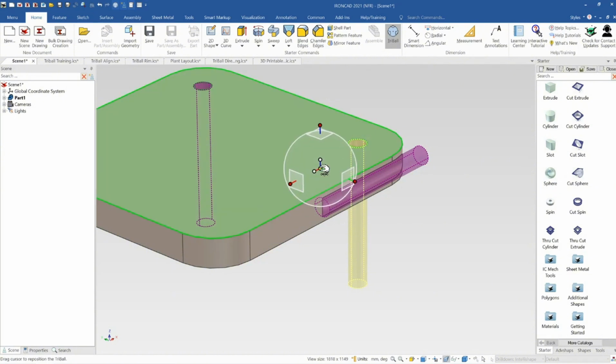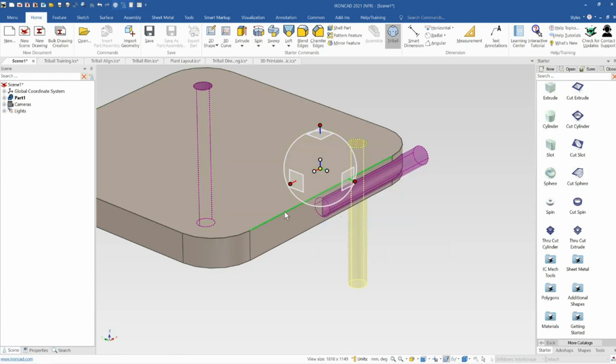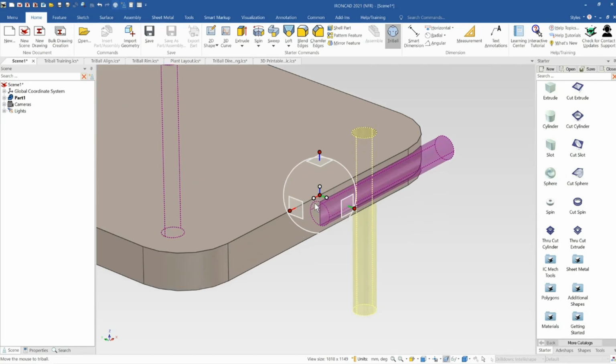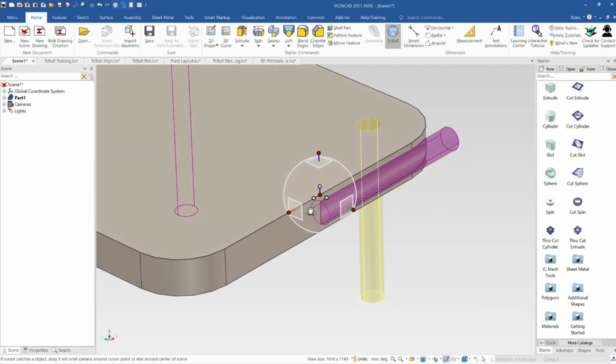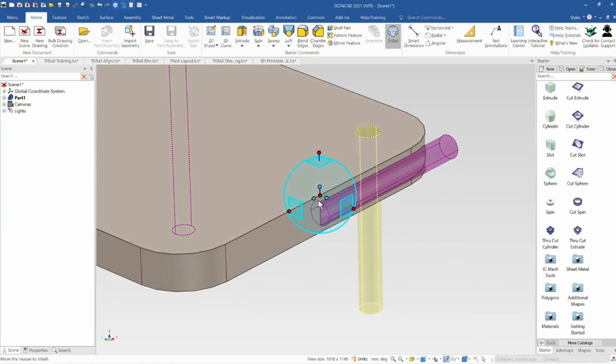And note as well, like with many other options, you can right-click and see more details. So we can, for example, right-click and align this to the midpoint of edge, select the edge, and it will automatically find the midpoint for us. Now with the triball in position, I'm going to press the spacebar to lock it down, take it out of reference mode. Now these internal handles can be used to create a mirror.